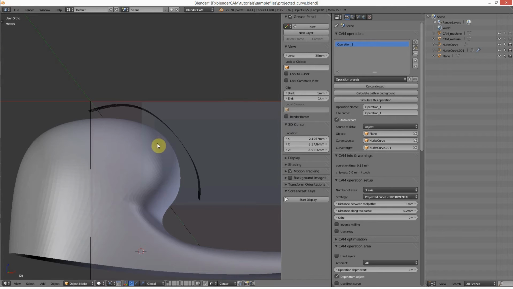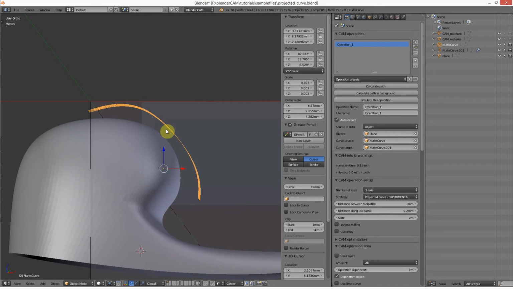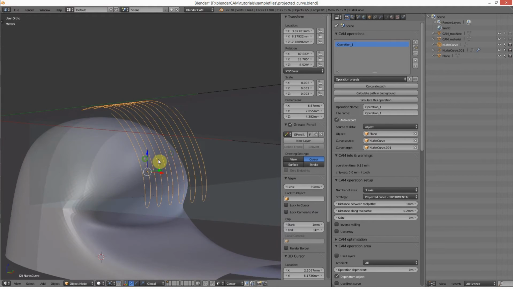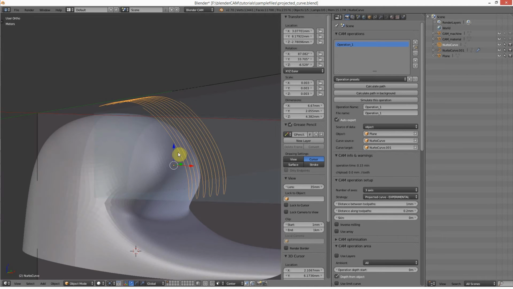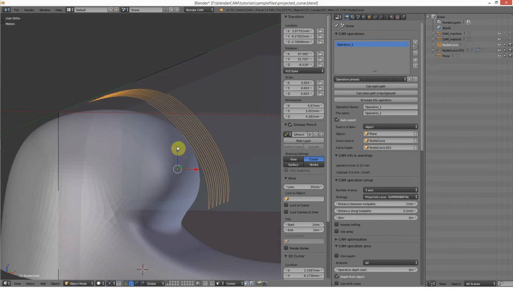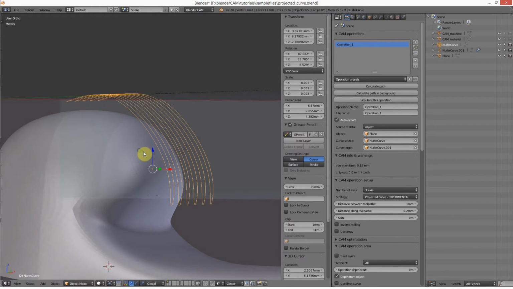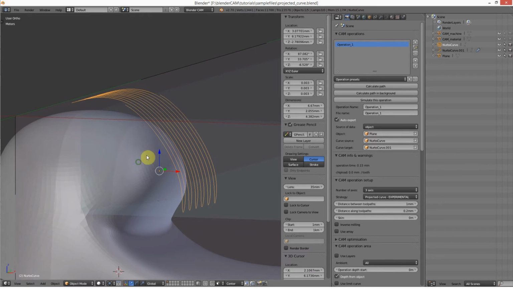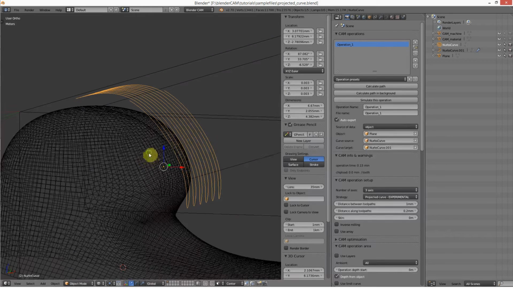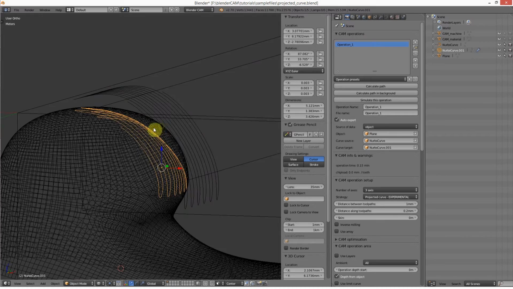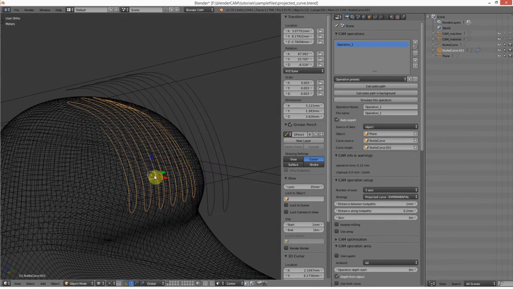Projected curve strategy has specific uses in manufacture, where you need to project custom paths on your surface to achieve best machining times and best results. Projected curve strategy projects a handmade curve on your surface so that it calculates the collisions. The projection happens against the copy of the curve, which is wrapped around the surface.